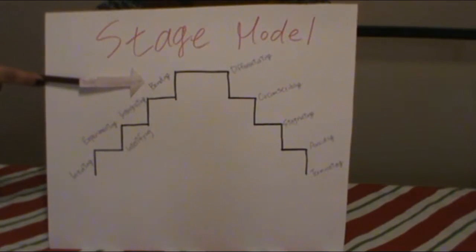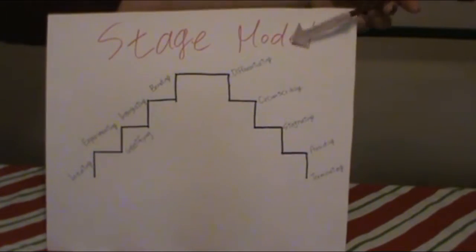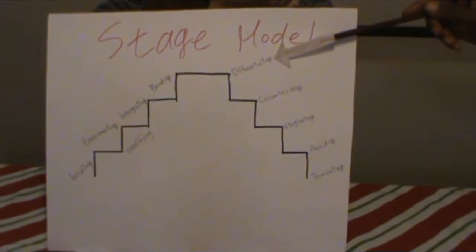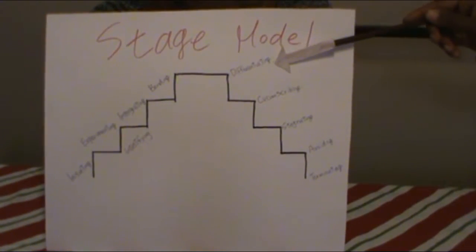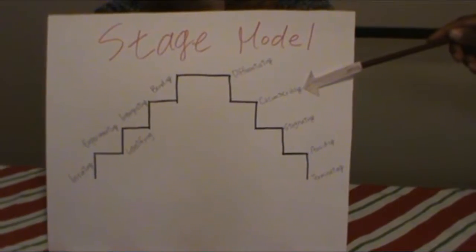Bonding. There's different public rituals for the different types of bonds, such as friendship, girlfriend, boyfriend, etc. Differentiating. This is where we talk about things that are yours and what is mine. Circumscribing. This is where you decide that a topic is safe to talk about or is not safe to talk about.